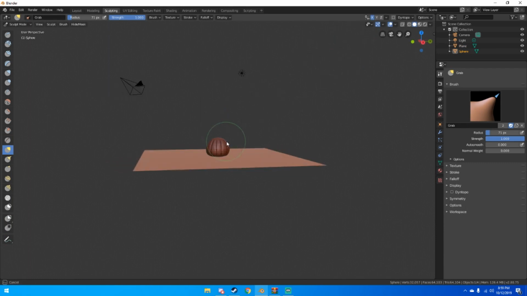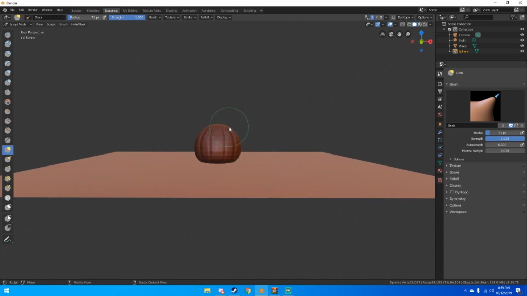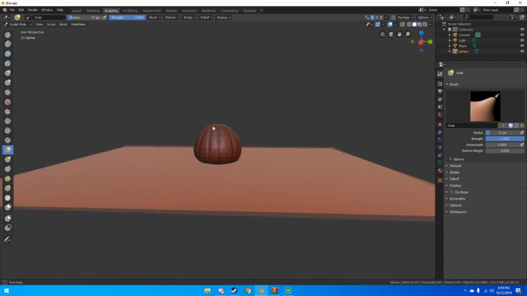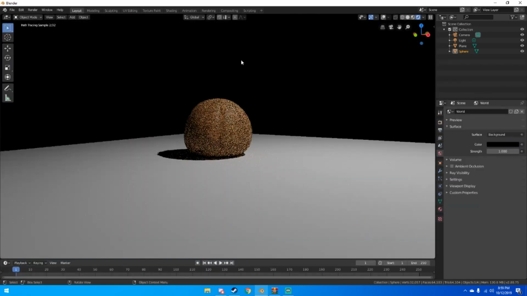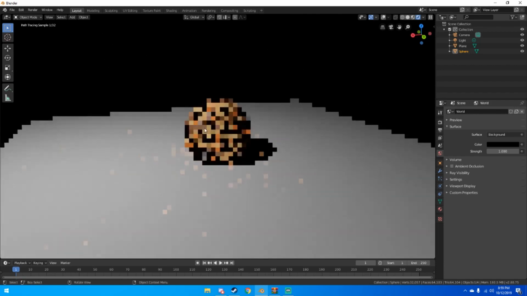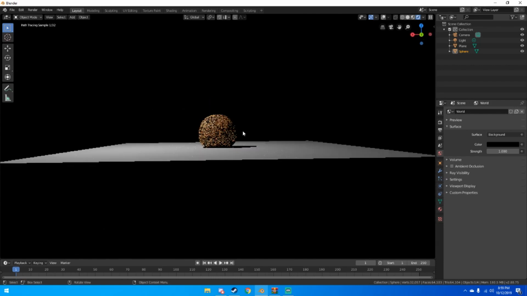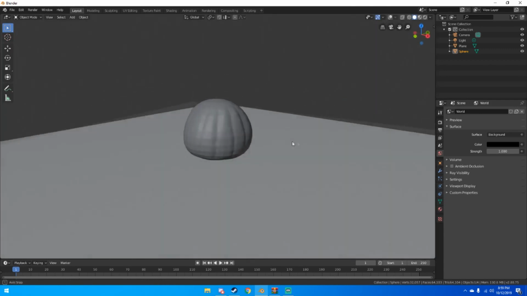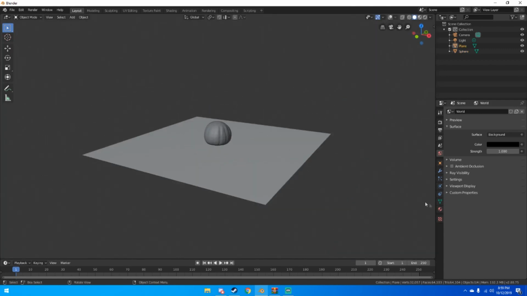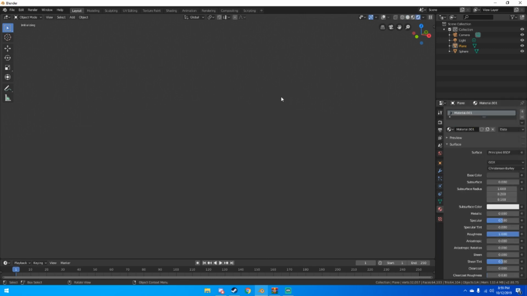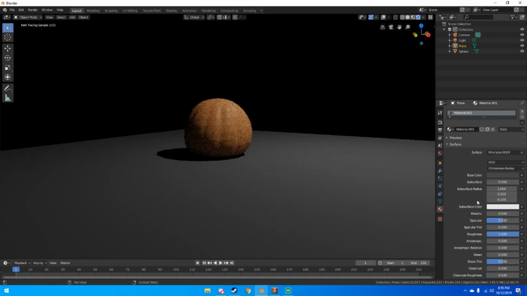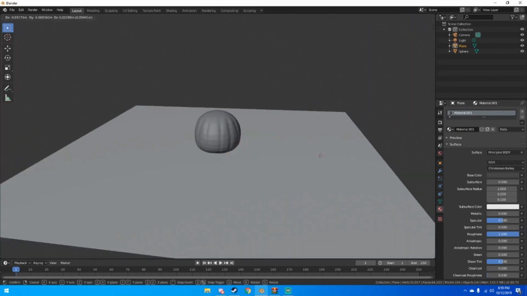Just going to find out where, there we go. Okay, I think that looks a little bit better. Maybe the sides need to go in a little bit more. Okay, so now if we look at it, we have our pumpkin right here. Looks pretty good right now. So what I'm going to do now is change the material of this plane to a darker gray and change the roughness all the way up, just so we can kind of see it a little bit better. Okay, so now we have that.